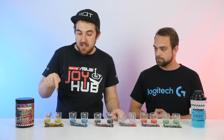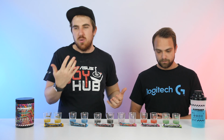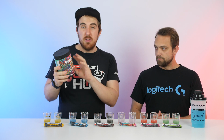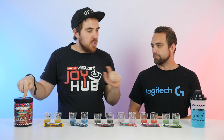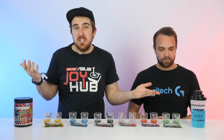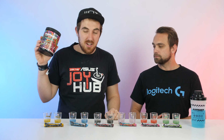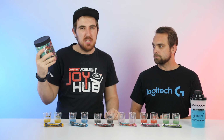So again, you guys can either buy them in these small packets that you can taste test, see which one you like more, and then you can go for a tub. The tub's again 600 grams, where you can get around 60 servings out, and you can buy it on its own, or you can get it with one of these shakers. So it's just a lot easier. If you already have a shaker, then maybe you can just use that. But so far I like it. I'm going to drink this quite a lot. I already have. I like the Hyper Beast the most.